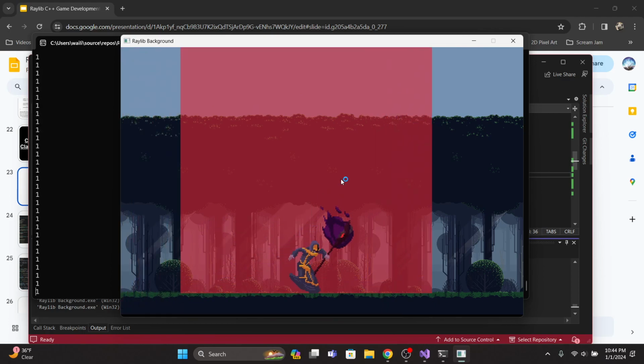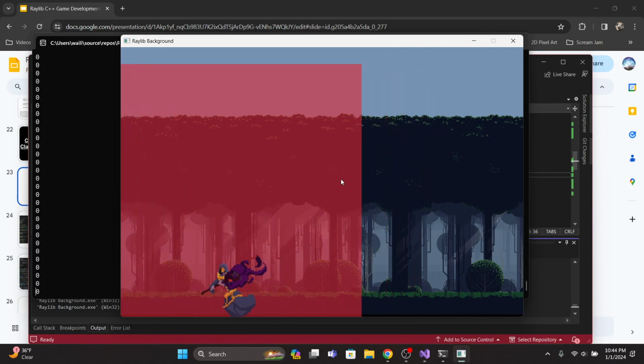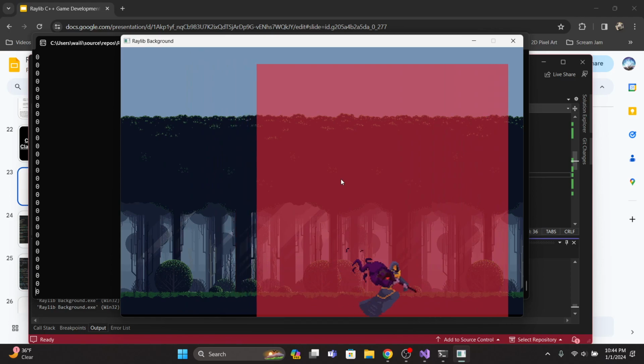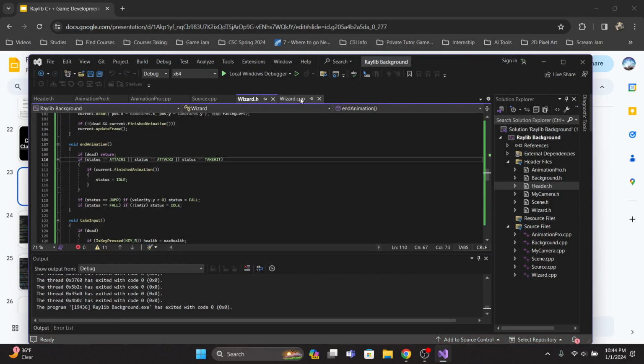Okay, jumping is. If something is off, it's like it's not always jumping with the same force.